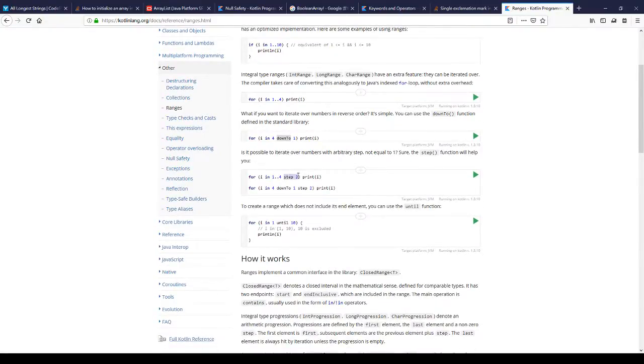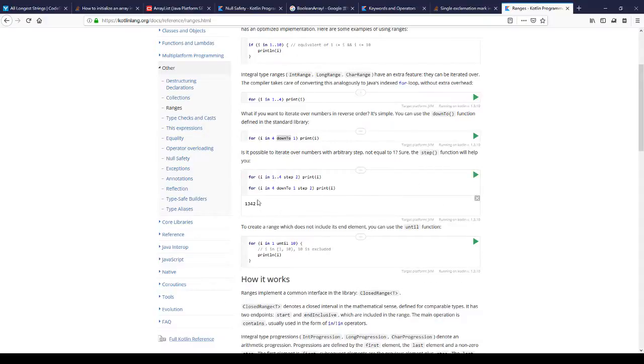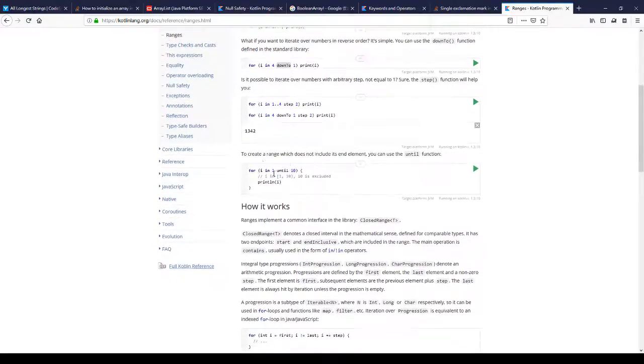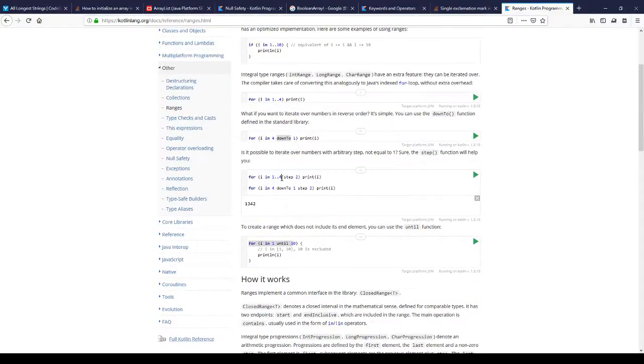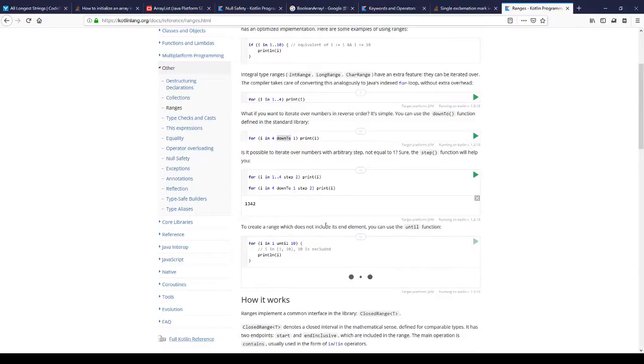And step is for jumping, like when we go 1, then 3. And until creates a range which does not include its end element. So this is the same as 1 to 10, only that 10 is excluded. So that's 1 to 9.